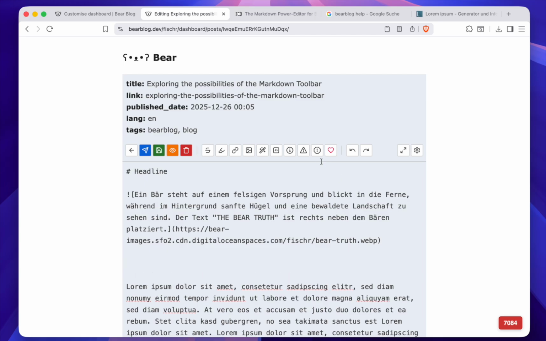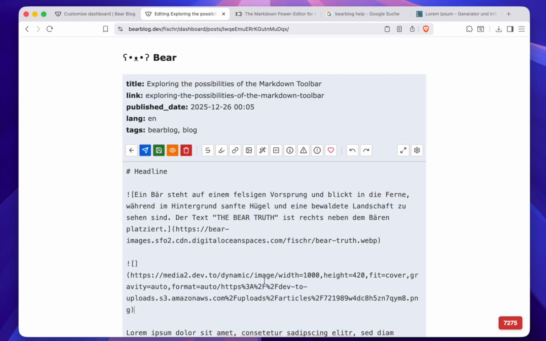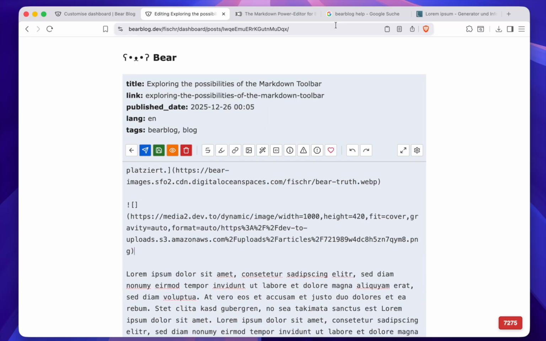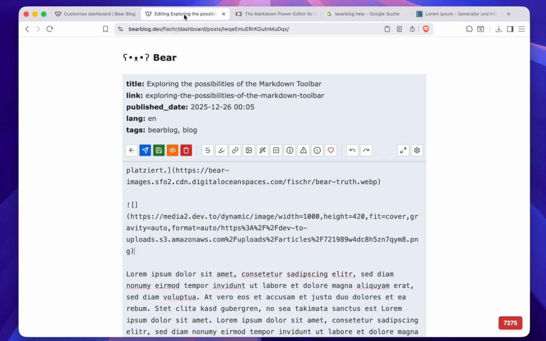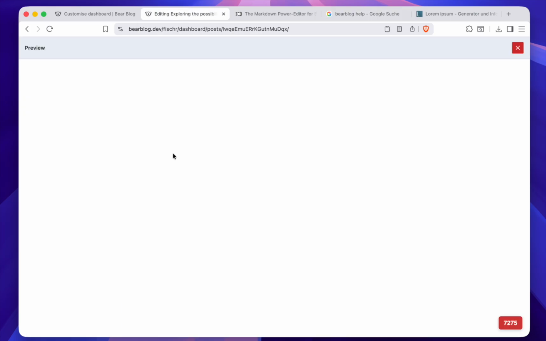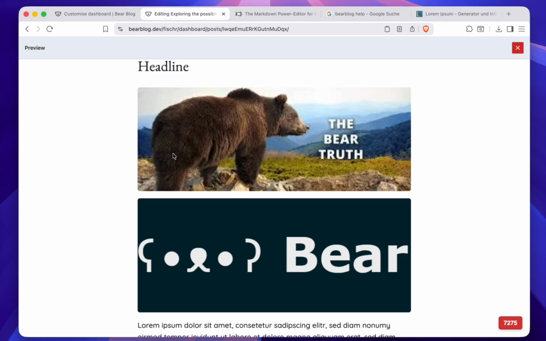And now I click the image button again, and it automatically detects the image URL. And I can just say, hey, I want to use this URL, and now I have essentially linked to this image. Let's click the preview button.